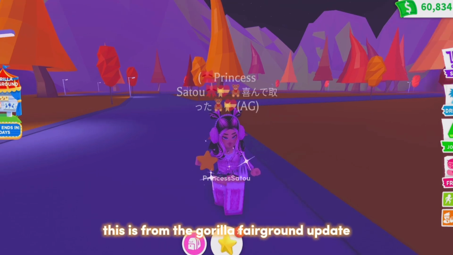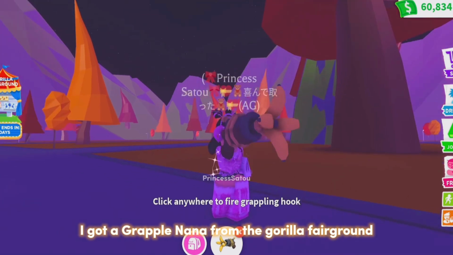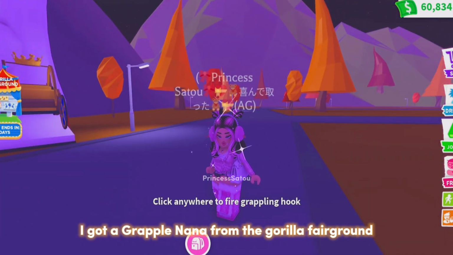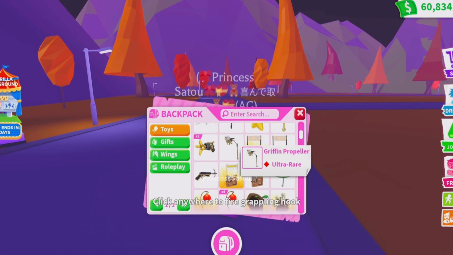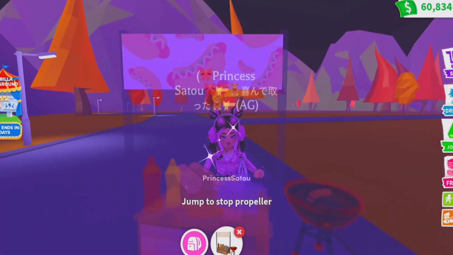Gold star. This is from the Gorilla Fairground update. I got a grapple nana from the Gorilla Fairground. A griffin propeller, a hot dog stand.